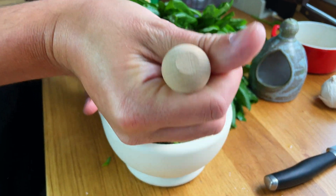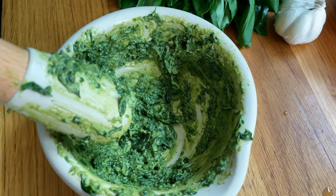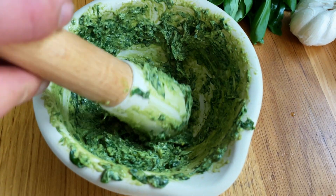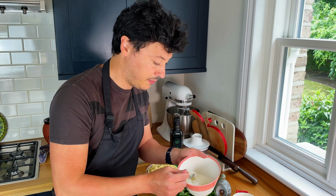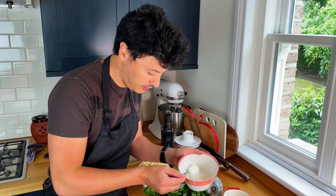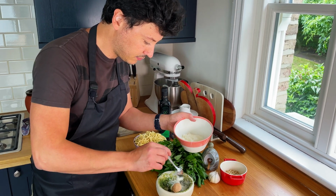And this is why I'm telling you, this is an act of love. And as we continue, you can see it starting to form into a little cream, all this lighter green. And after about 15 minutes, when the basil is turned into nearly a cream, we start adding slowly a little bit of Parmigiano Reggiano. And we mix.